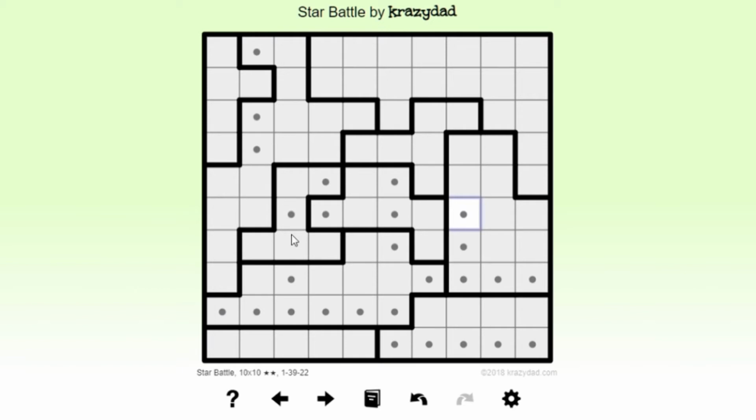There's only one option. There's either a star up here and then a star down here, or there's two stars down here. Now, if there were two stars down here, here, and here, that would wipe out this space and all three of these spaces, leaving only one space for a star in this shape. So now we know it can't be both of these. One of them has to be up here. So that gives us our first star.